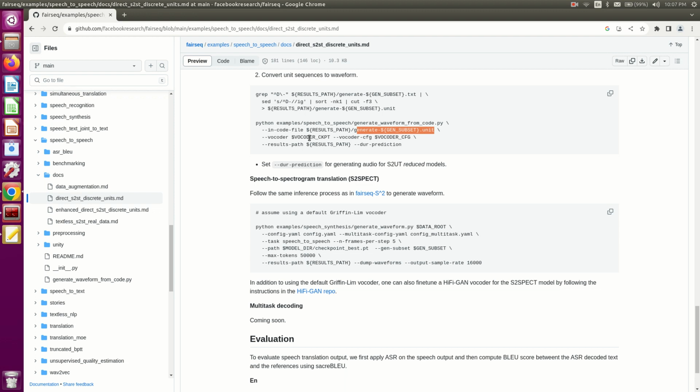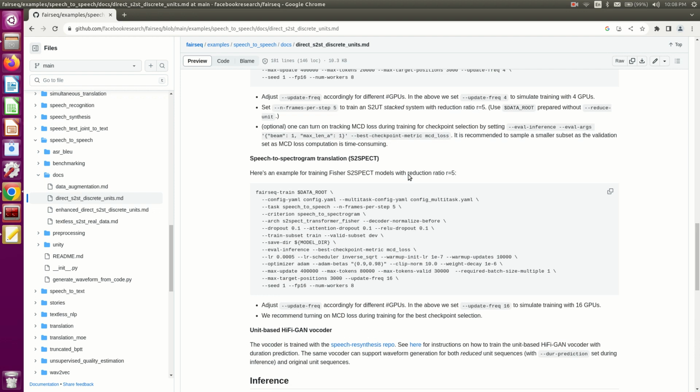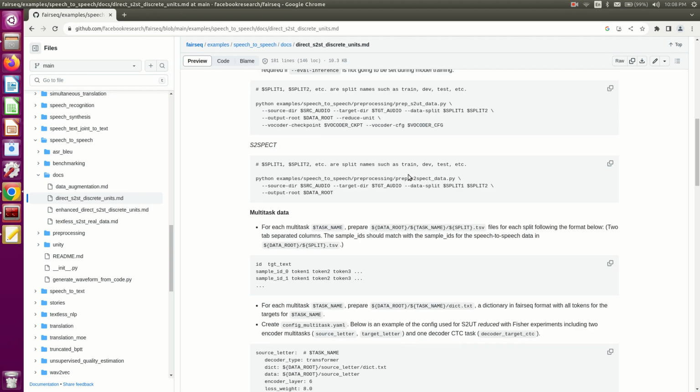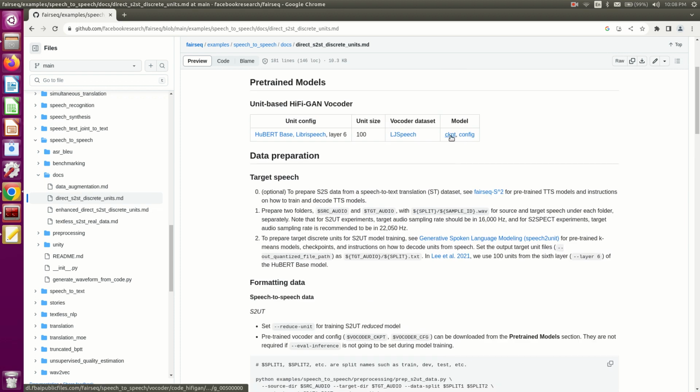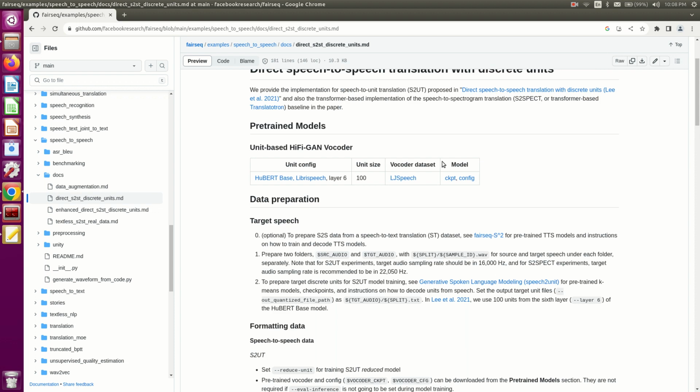So how does it convert discrete units to the raw waveform? We use a pre-trained vocoder. That vocoder can be downloaded from the page here. I believe it's this checkpoint and the model of the vocoder.